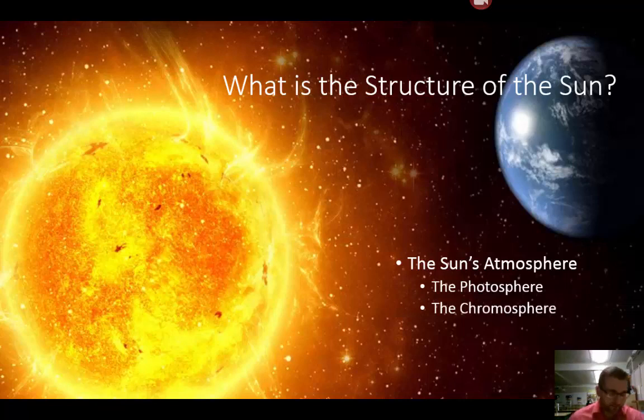Next is the chromosphere. At the start and at the end of a total eclipse, a reddish glow is visible just around the photosphere. This glow comes from the middle layer of the sun's atmosphere, the chromosphere. It comes from the Greek word chroma, which means color. So the chromosphere is the color sphere. And we can barely see it. It's actually in this picture going to be kind of the brighter yellow color right here.